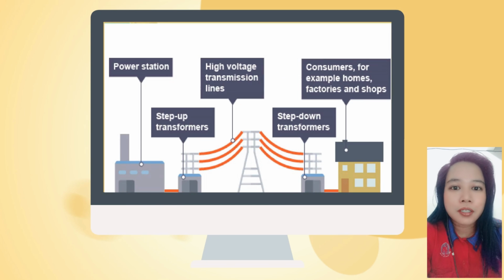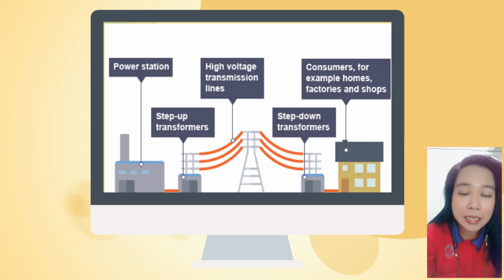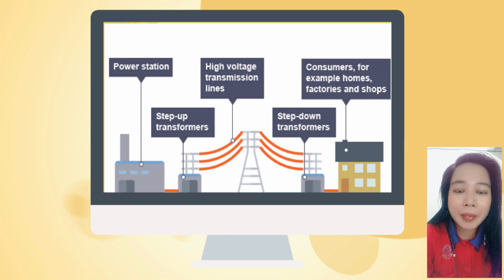So how does it travel to our house? First it comes from the power station. There's a company that makes or produces electricity. It can be from water, from air. There are a lot of different ways for them to create electricity.